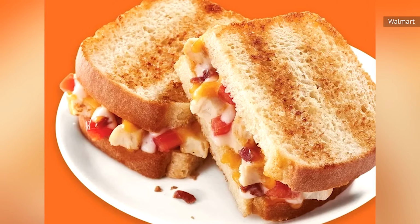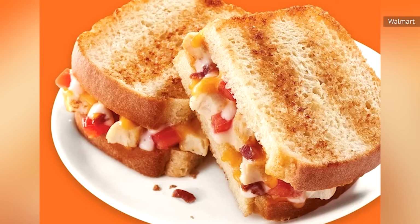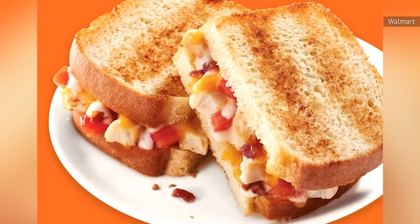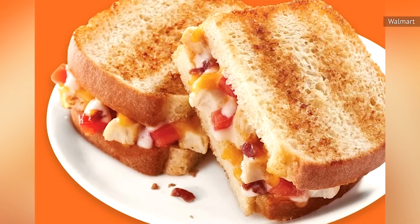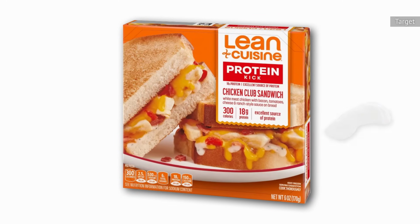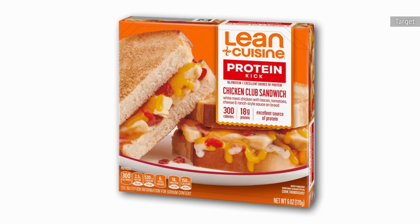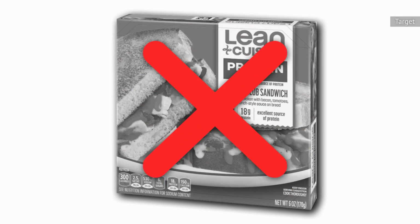Patrons declared that the sandwiches have been changed and no longer resemble the delectable little clubs they once were. They are now hardly tolerable with watery meat slathered in wet tomatoes, unappetizing pieces of bacon, and odd little gray pieces of chicken. Though the sandwich is cheap, at a little less than $4 a box at the time of this video, it sounds like you ought to go ahead and save your money on this one.